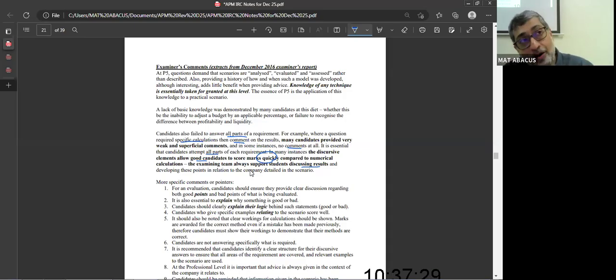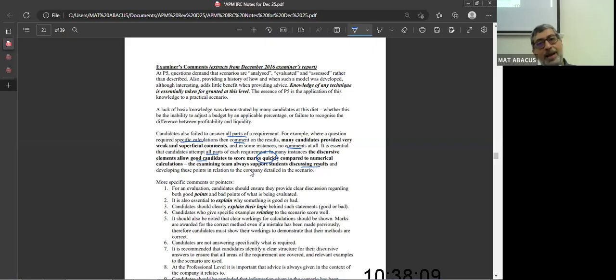So students who are not aware of this stop. They say, oh, I got it wrong, so I'm not going to make the comments. A lot of times the examiners say evaluate. The first part of the evaluation is calculation. The second part is the commenting. That's the completion of the evaluation. So if you don't make the comment, there is basically no difference between answering calculate and evaluate. There's a difference. Evaluate means you calculate first and then you give me comments. But if I had asked calculate, then you don't need to give me comments.